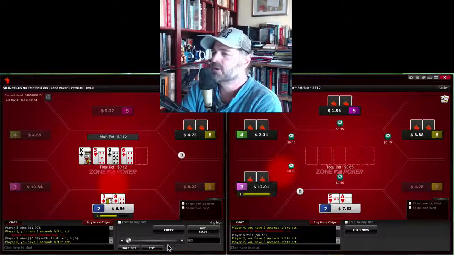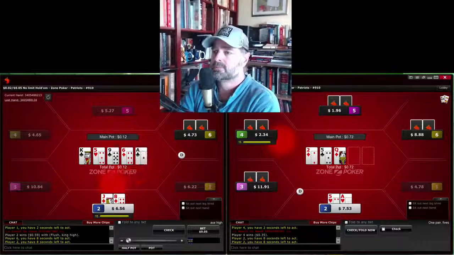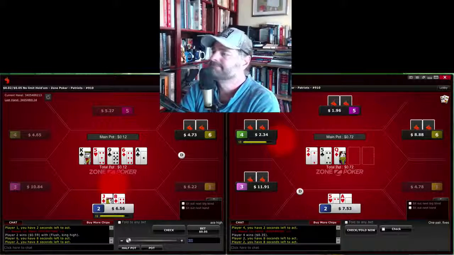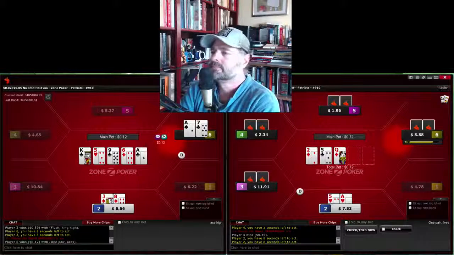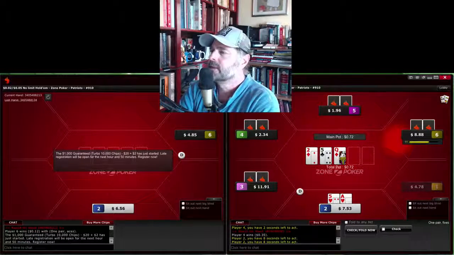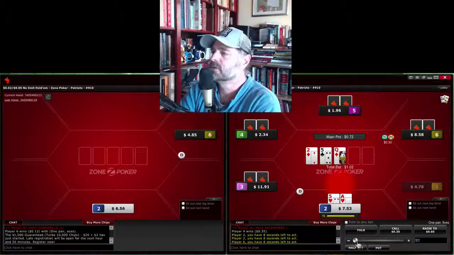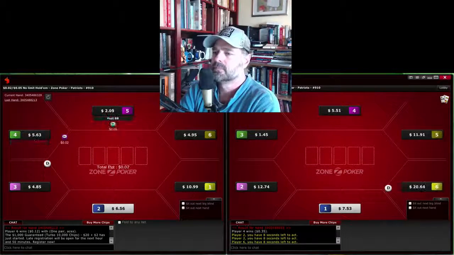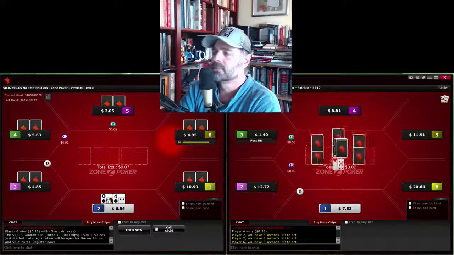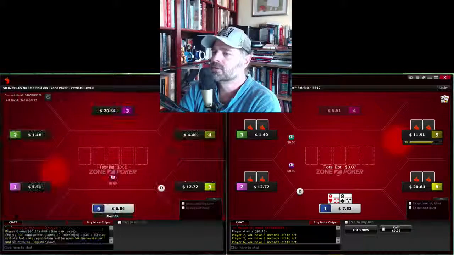Folding there is perfectly fine too. We flopped middle pair, and we're not putting any more money in this pot, or very little, if any. We're 5-way on a board that's getting coordinated, so we're just letting it go. Queen 4 suited, we're going to fold, of course.